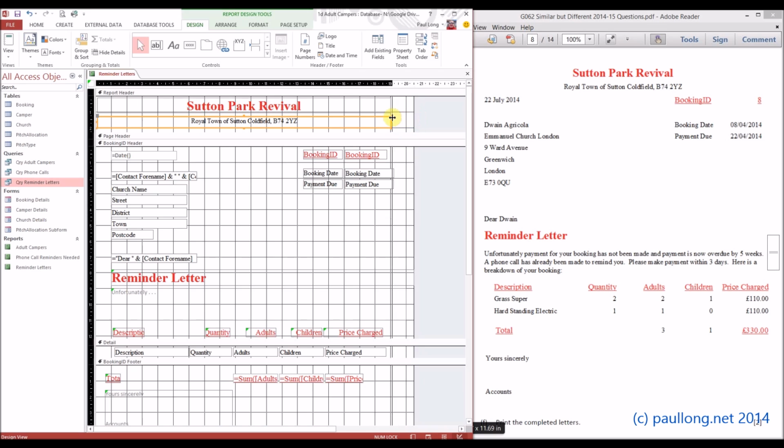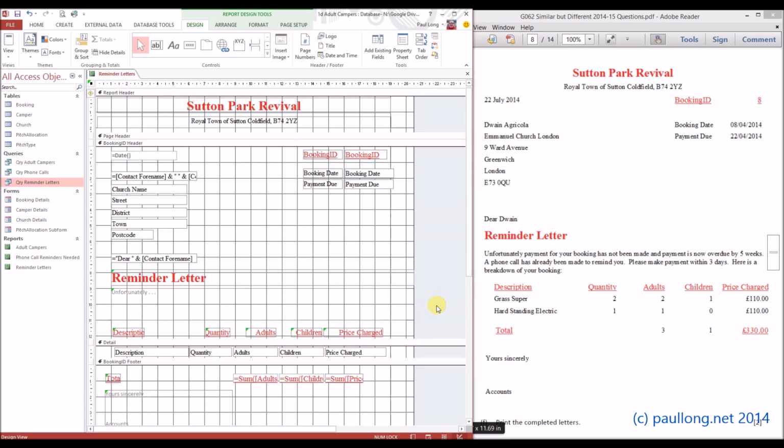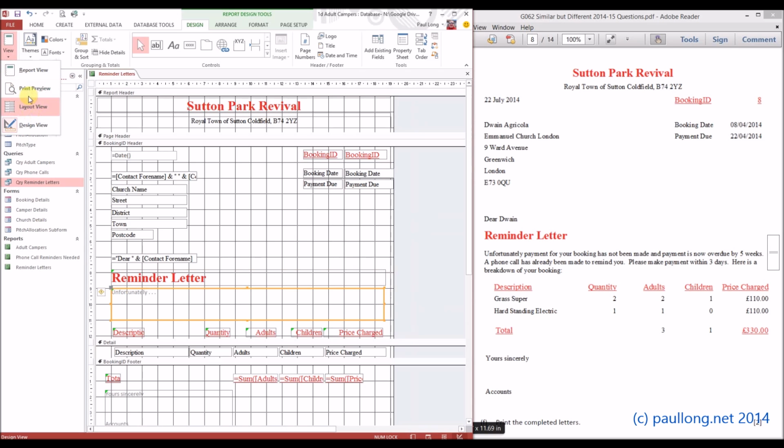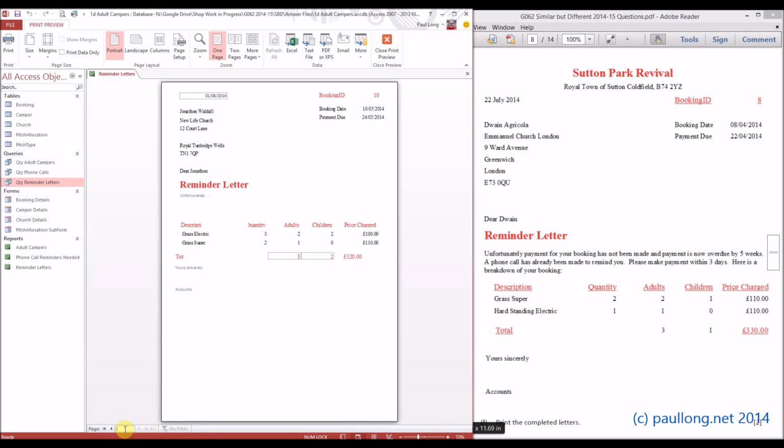and hopefully we can pull this in, and that will get rid of some of the blank space. Something else is stopping it. So what we have to do is look through and see what it might be. Okay, and we can see we've got the reminder letter here. So we'll reduce that, and our text box here, reduce that, and now we should be able to pull it in a bit better. Now if we have a look at our print preview, we can see we've got one letter. Go to the second page, and we've got a second letter.